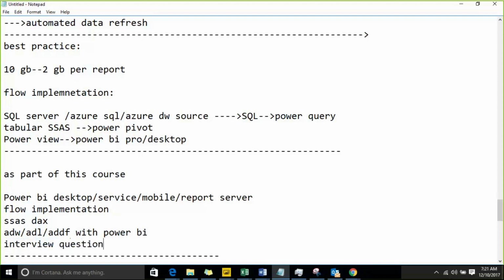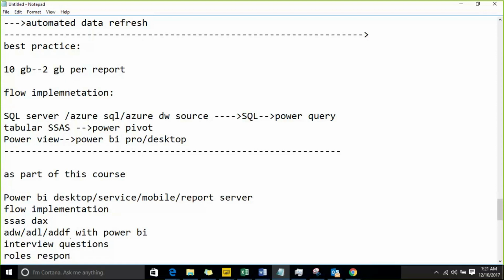But we are going to dedicatedly spend time on that one. And roles and responsibilities. This is also important. Why? Because even today, out of 100 job requirements, 98 of them, they don't know what roles and responsibilities and job description they need to give for a Power BI developer.